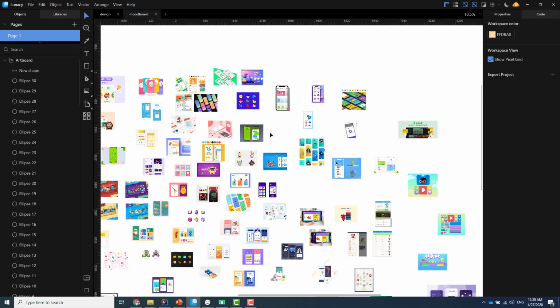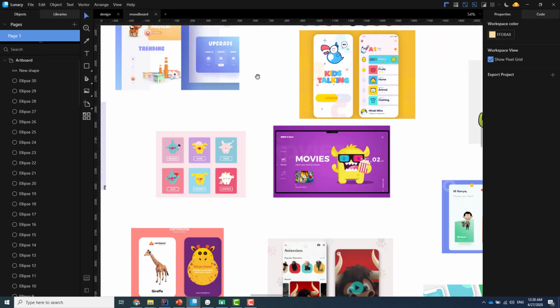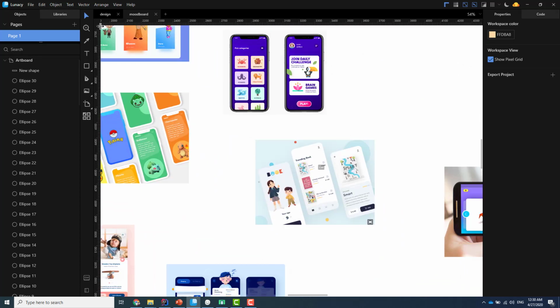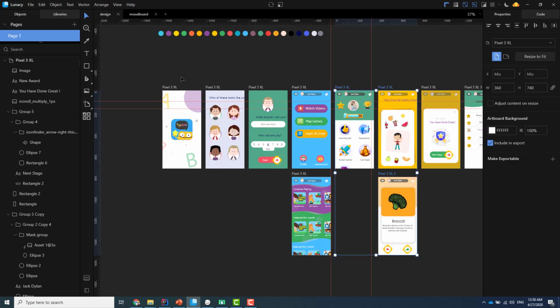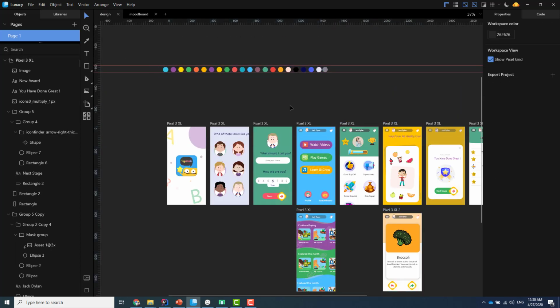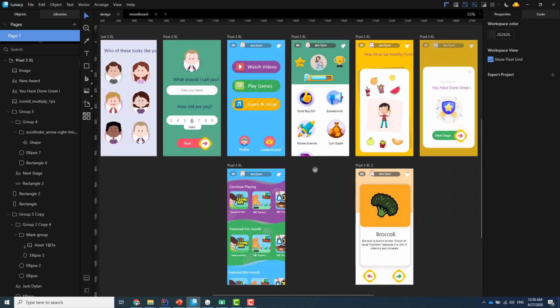But before that, let me show you the competitor evaluation or research. I looked into different competitors and how they are doing it, what color scheme they are using, and what images they are using, and I started to build the application. I used a very delightful color scheme. I started to build screen by screen using very delightful controls that engage children.